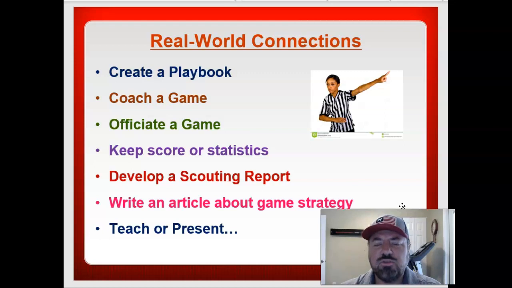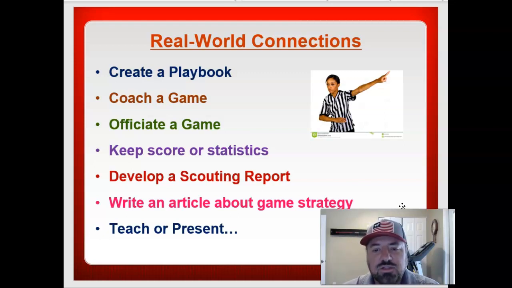So when we go back to real-world connections, here's maybe a definition. I didn't provide you with that. If you could provide an example of what a professional would do in the field as the activity, what would it be? And that's how you bring this book knowledge into application knowledge into what a professional would do. That's the real world connection.